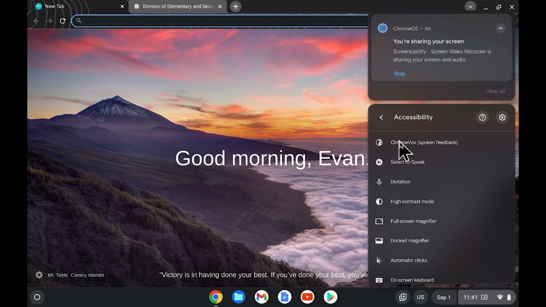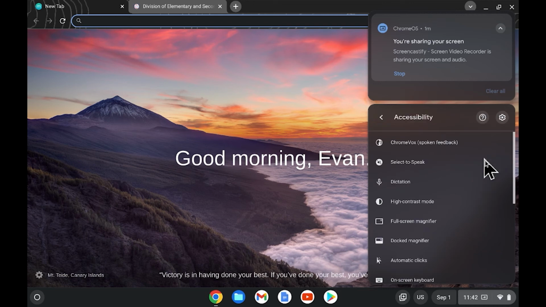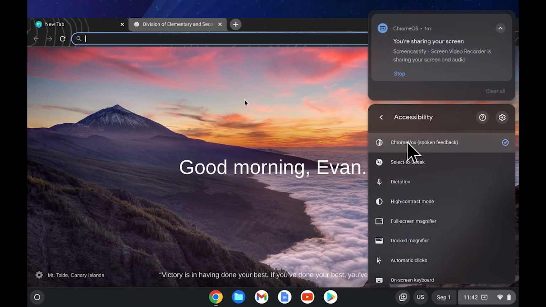And really to enable that, again, as you saw before, you'd click near the clock or the Wi-Fi settings and click on the accessibility button. If you don't see that, you should be able to click on the gear icon like I've covered in my other videos of how to enable accessibility settings. And if that's even gone, or if it says it's blocked by your administrator, you definitely want to either submit a help ticket or email your tech department to get those features turned on. Hopefully they're not disabled, but if they are, you have some lines of communication to get those turned on.